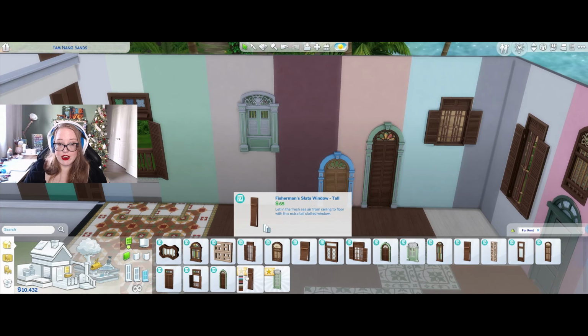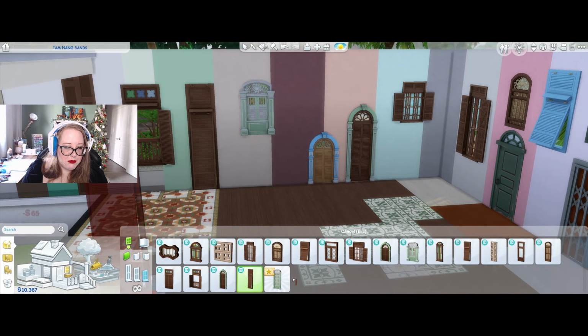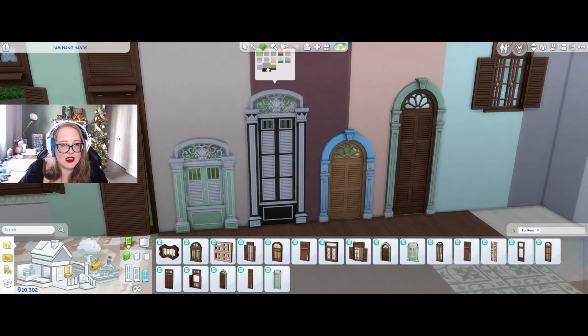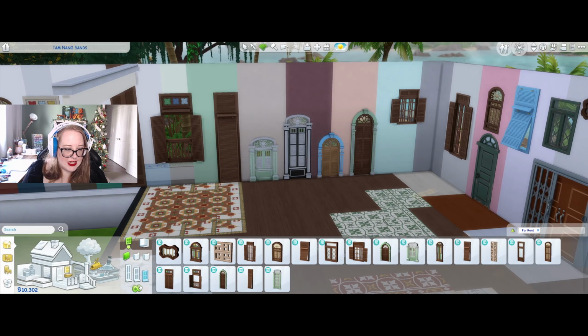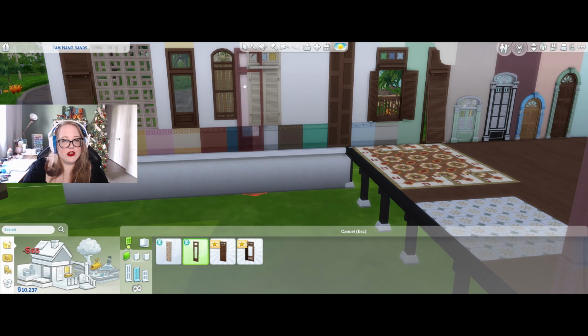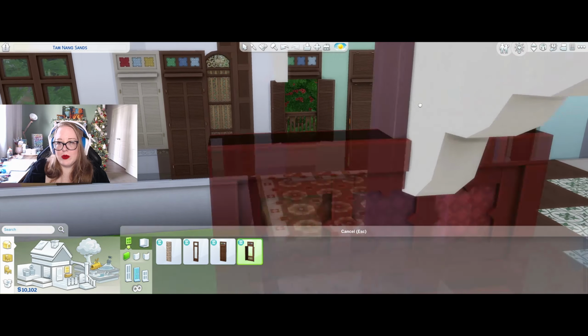Yeah, I don't get these ones. I think they're really pretty. I just don't get them because I don't know how to use them, but they are really stunning. So, you know, there's that. And then we do get some taller height windows that will match with other ones. Fantastic. And a taller one of these.